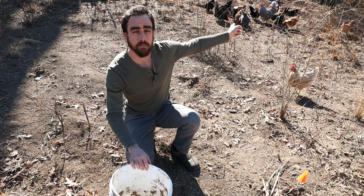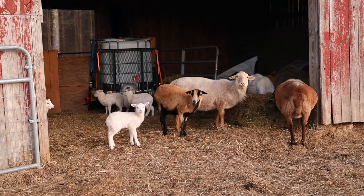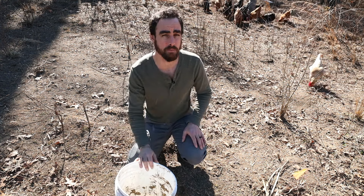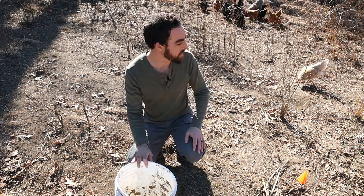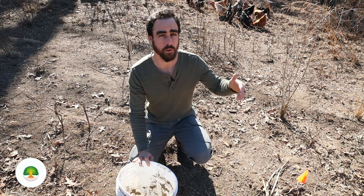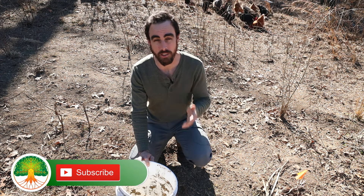Recently I cleaned out my barn where I had all the sheep when it was really cold — they were pooping everywhere. I took out a lot of that sheep bedding, made compost with it, but then I threw my chickens in there, threw feed around, and let them pick through everything — pick through the sheep poop, eat parasites, and do a little cleanup for me. They mix the manure with the straw to help it break down. I want you to think of your chickens as a tool that will save you time and labor, clean up areas for you, and put a lot more nutrition back into the animal that will then end up in your food.